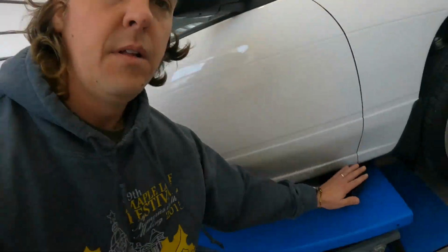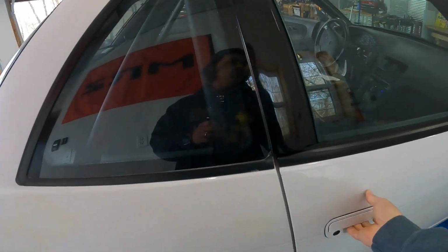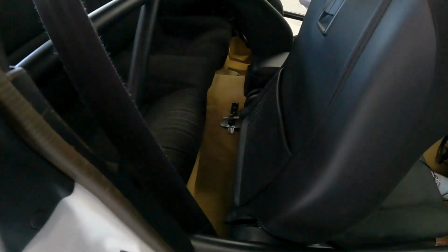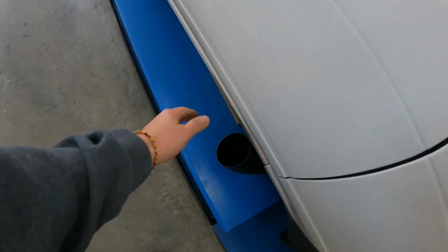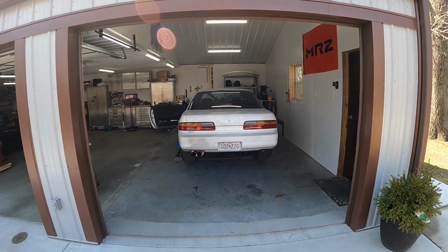So this is where the cutout closed. I think I'm gonna go inside and open the cutout real quick. This is how the cutout works. Just lift up on this and hook it over that. It is loud with the cutout open.